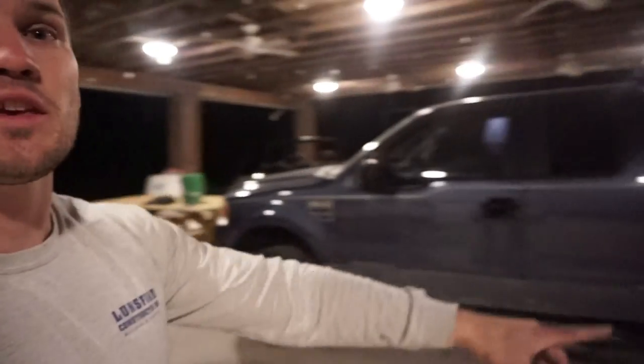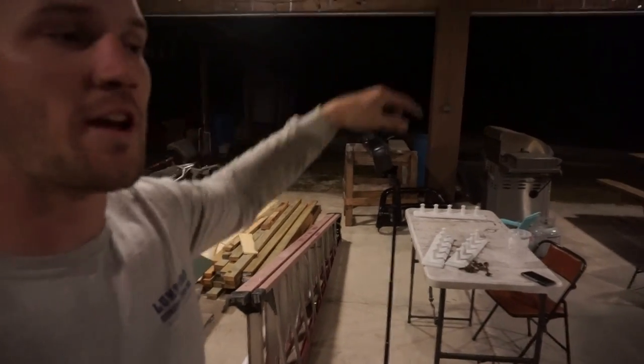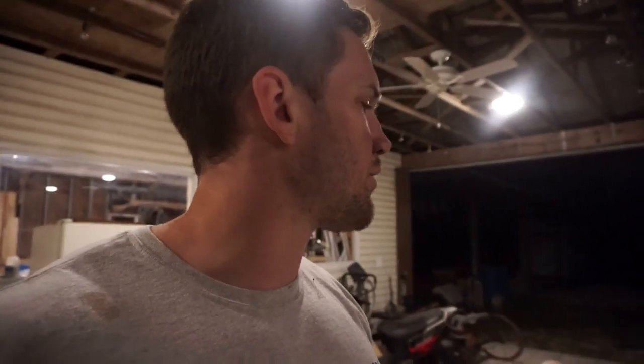But we've already got the back bumper off. You can see it's actually on the sawhorses over here. We're going to be taking the front bumper off right now. That is not very hard. It's just a socket set, the same size bolts. There's like 8 to 10 of them, I think, for the back, and I think it's the exact same for the front bumper. Honestly, I'm just figuring this part out as I go, since I've never taken the bumpers off before. But that actually gives me an idea. I might be getting one of those barricade-style bumpers for the front and the back. Again, comment down below what you guys think I should do.